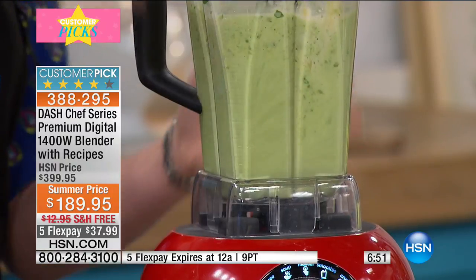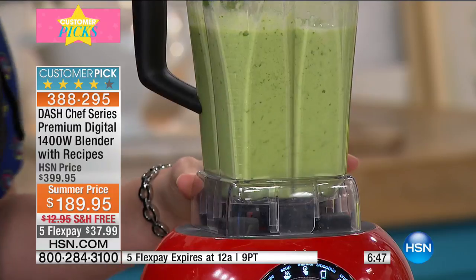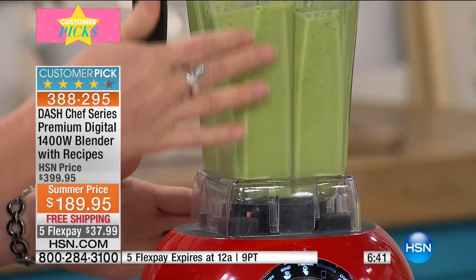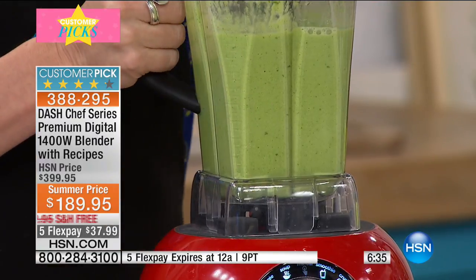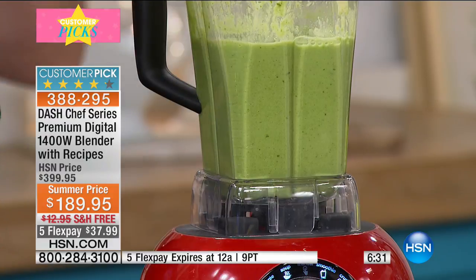You can see I've got spinach, pineapple. You can add in, let's say, your superfoods if you want to do goji berries or protein powder. But adding orange juice or water or even ice if you don't want to. So now what you have is pure green health, okay?